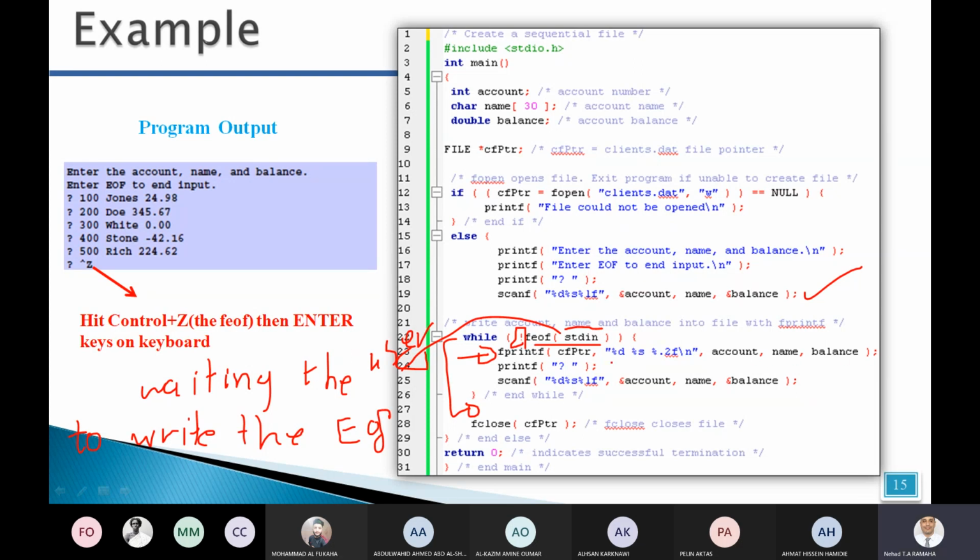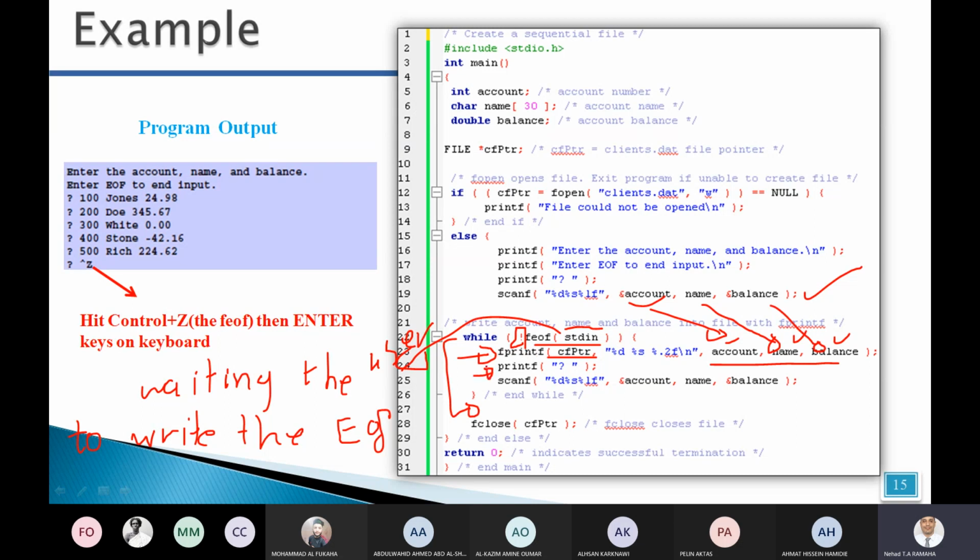This is writing or printing this data inside the file. From where does it bring this data? Not from the screen, because fprintf will get the data from the variables. These variables we already read here using scanf, and then we write them into the file.